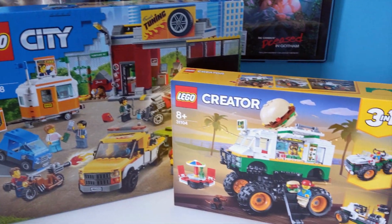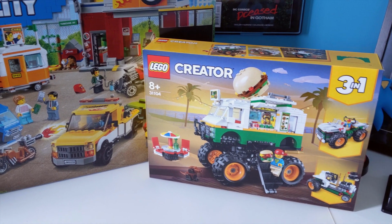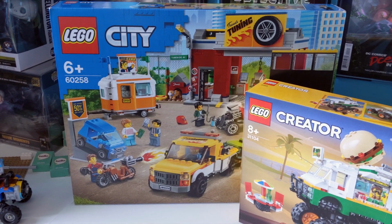So there you have my mini Lego haul or mail call. I know it's only two sets, but I thought it would be cool to share this with you and let you know about the great deals I got.